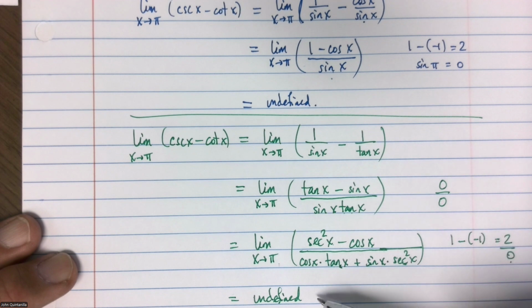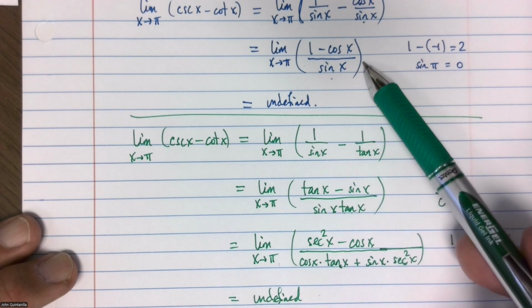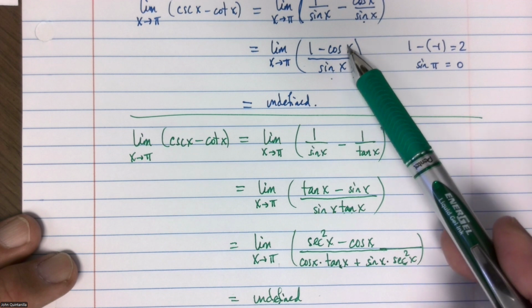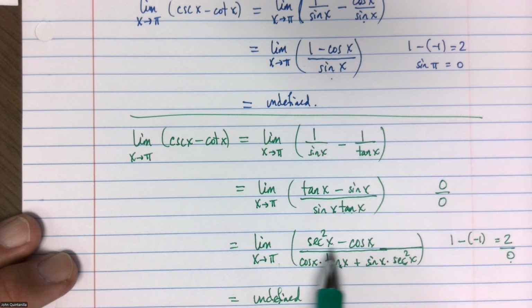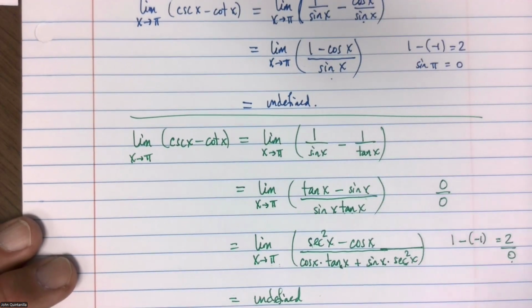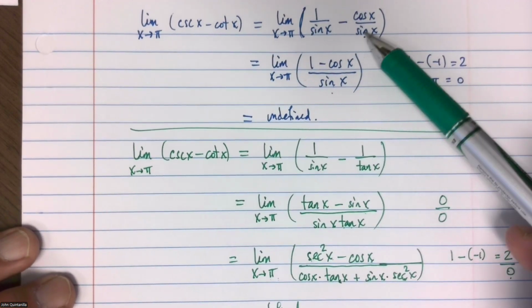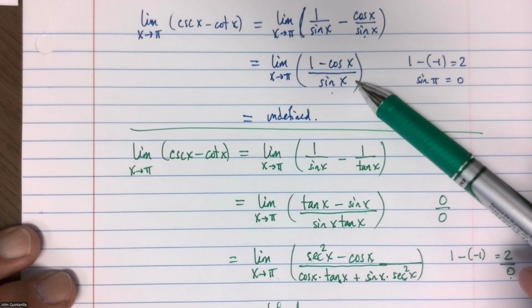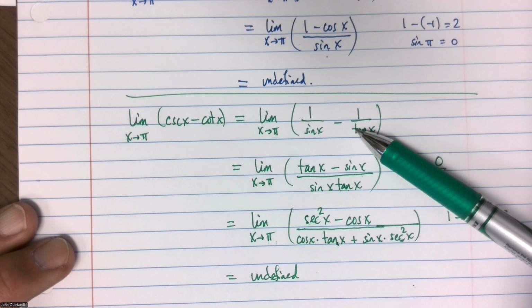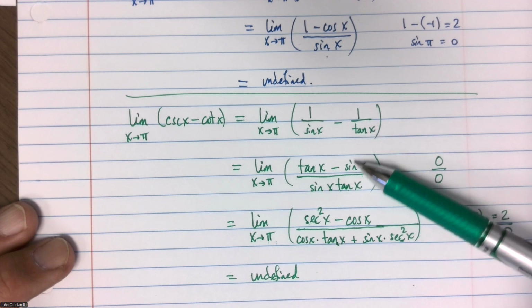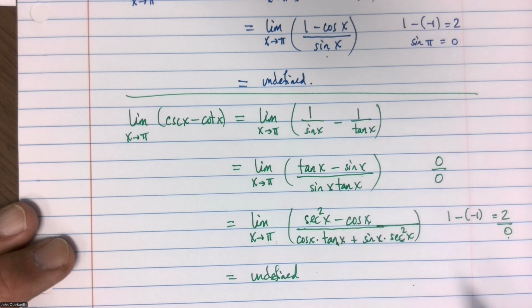So we get the correct answer either way. This way, we do not need to use L'Hopital's rule at all. We can just read off that this is going to be 2 over 0, so that's undefined. This way, if we plug in pi, we would have 1 minus -1, which is equal to 2, divided by 0 here. And so that is undefined as well. So 2 ways, one in blue, one in green here, of solving the problem. The way in blue here used this trig identity, and as it turned out, L'Hopital's rule was not necessary. For the one in green, we used this trig identity, replacing cotangent with 1 over tangent, and it did prove that L'Hopital's rule was necessary using the second method.